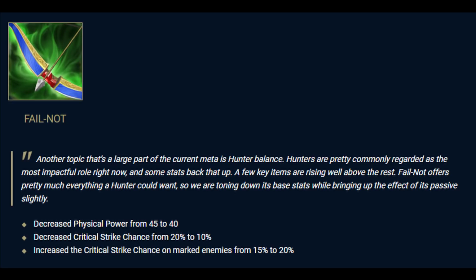This will probably make the item significantly less popular with hunters that are not ability based, or especially those that are focused on the crit component of it, simply because the crit is a lot more conditional and not as useful for every hunter. Not building Fail Not especially hurts the current hunter build that doesn't build Executioner and relies on percentage pen from other items, primarily from crit and a little bit from Berserker Shield.